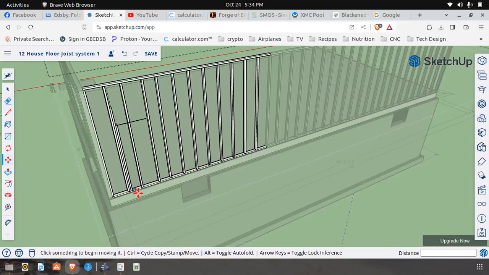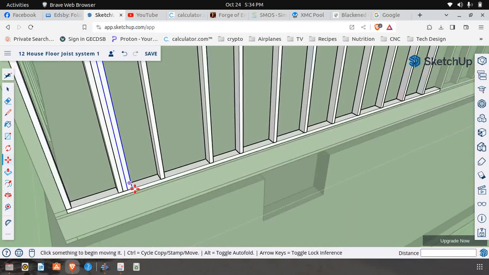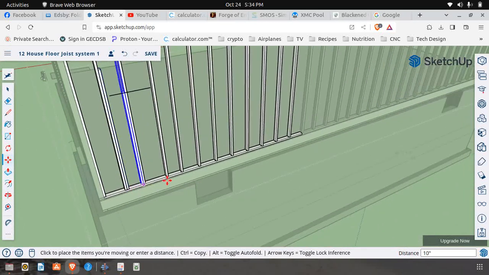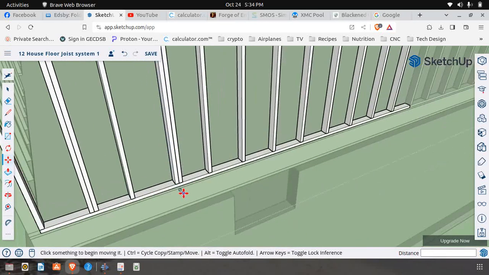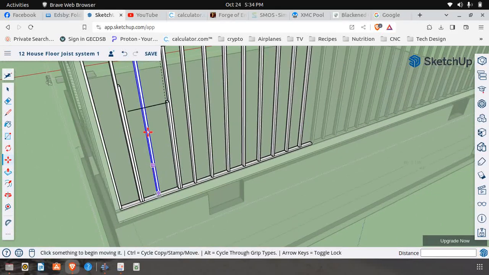Oh, gotta love when that happens. I hope you're watching SketchUp. Okay, let's move this over here, drop that off there, and we're also going to get rid of this one because we've got this one here.